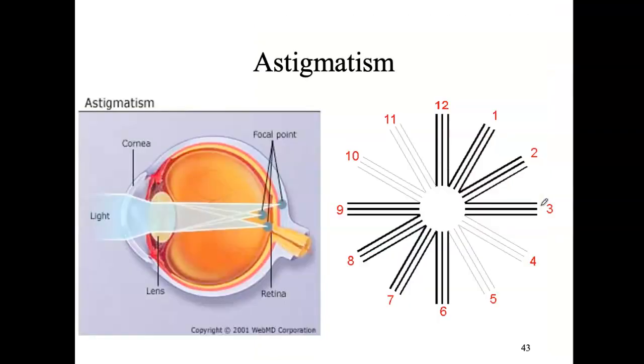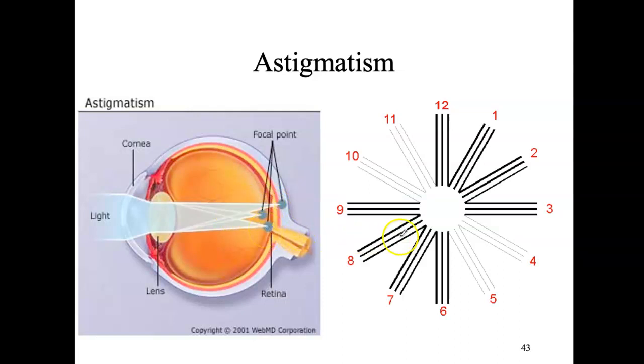Okay, now let's look at astigmatism. Astigmatism is a whole other problem. So astigmatism can be the wavy cornea here, or something wavy in the shape of the actual eye. Not just the cornea, not just the anterior part of the eye. But what happens here is that light is coming in and getting bent in different directions. Not only is it just too soon or too late, but too all over the place.